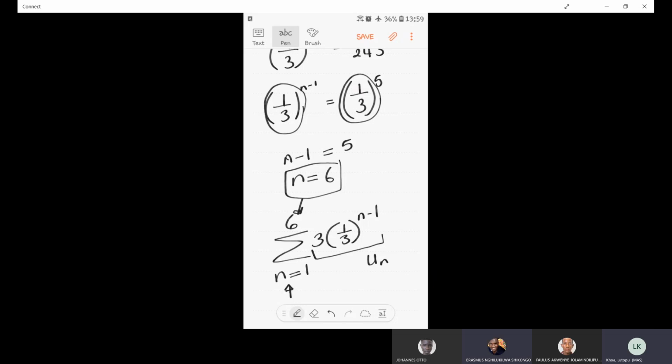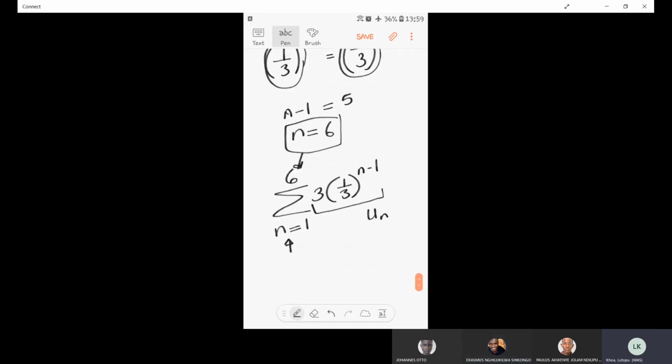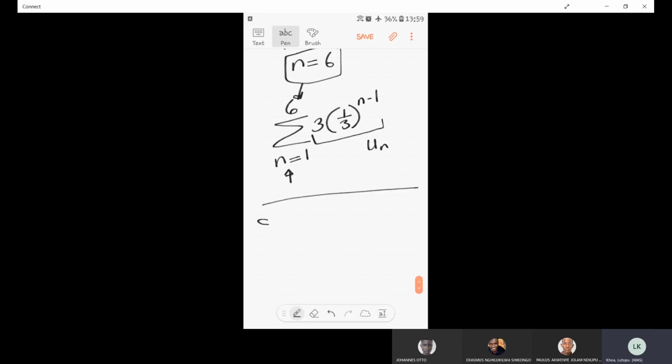Okay. Let's do the last one, 8b. With 8b, we are given an arithmetic progression: 26 plus 23 plus 20 plus 17 plus 14 plus 11 plus 8 plus 5. Here all the terms are listed, so when you're looking for n, you'll just count how many terms you have.